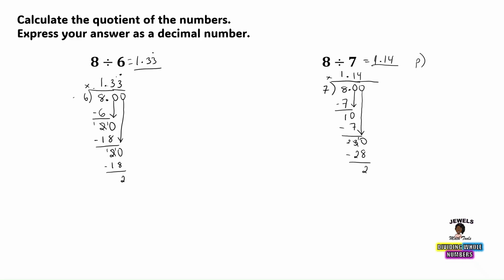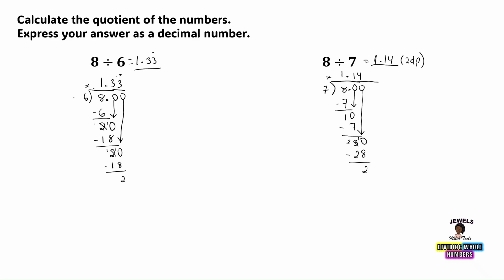So I'll erase this quickly. If I was to write my answer and just leave it as is, just like this, it is telling your teacher or the person marking your paper that your answer was divided out completely. That means you had no remainder and there was nothing left over. So remember that there's a difference between saying this and indicating that this is to 2 decimal places.